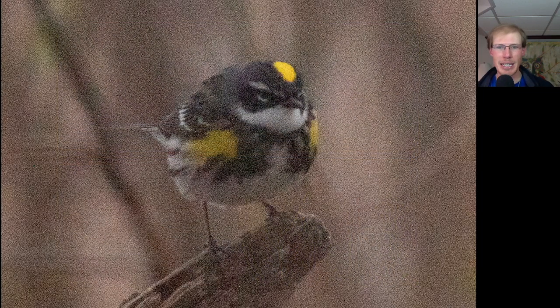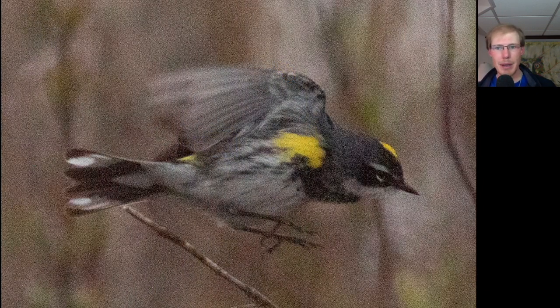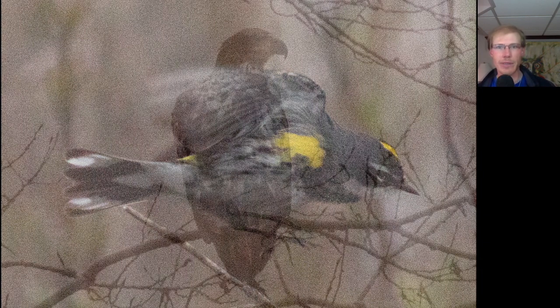This photo is a bit grainy because it was so dark when I took it, but here we have a male yellow-rumped warbler. Here's another look at the same male. You can see that yellow on the head, in the wing pit area, and also the yellow rump. You can also see that distinctive tail pattern that they have. There were a decent number of yellow rumps around this morning, I think more than a dozen. We're coming into a time where the other warblers haven't really hit in good numbers yet, but we're definitely getting a lot of yellow rumps.